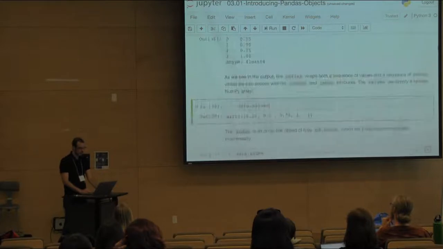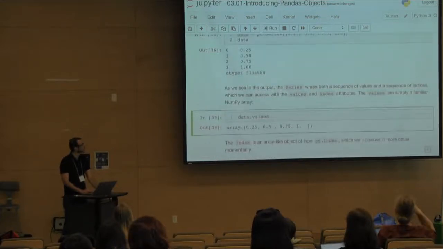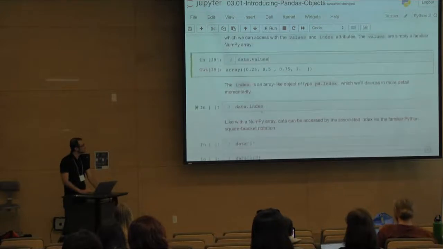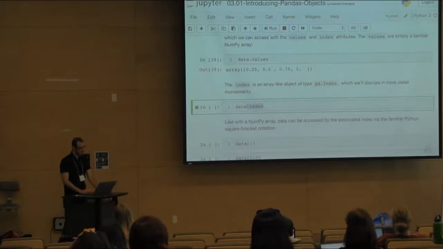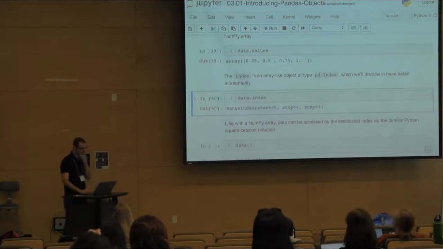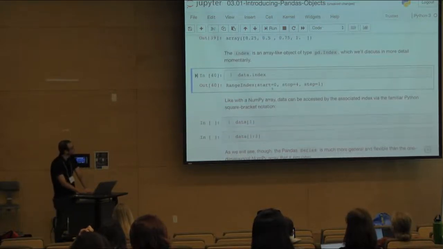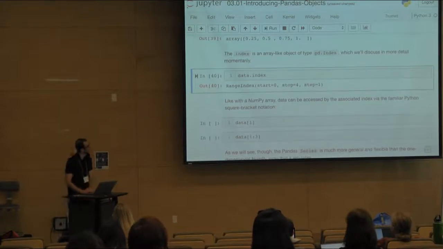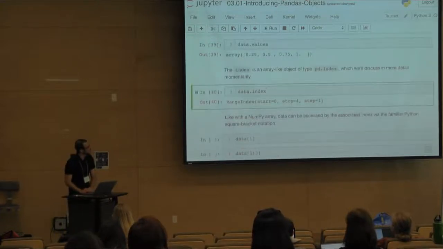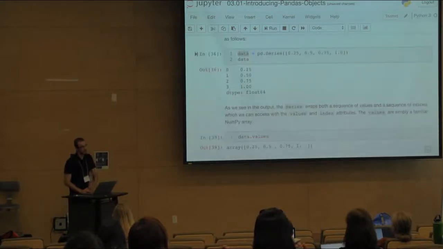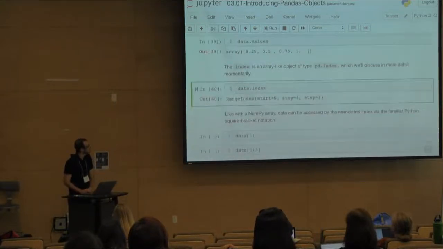Okay, I mentioned the index a moment ago. So you have this thing over here, which you don't have for NumPy arrays. You can always retrieve it through the index property. If you ask for the index, here's what you get. In this case, you get a range index, and we'll come back to this in a second. The point is just that this is a description. This is actually the code, the thing that generates this 0, 1, 2, 3. It just starts at 0 and goes till 3.